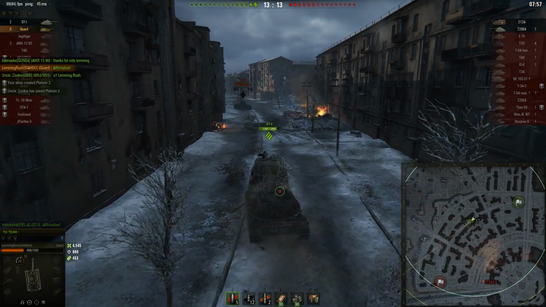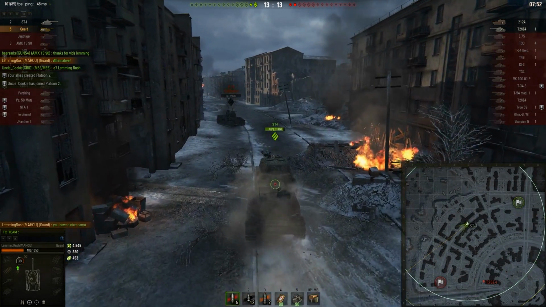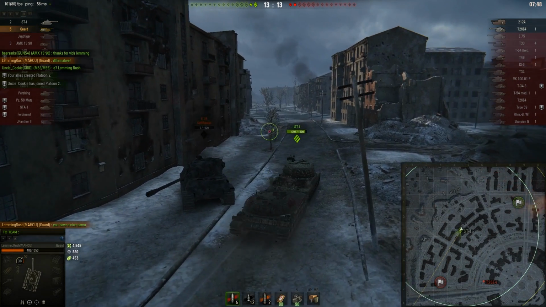What's going to happen is the Super Pershing's AFK. We're going to farm him for like 1,000 damage. We're also going to kill the Artie and then get the Top Gun. And, I mean, that's the game. Let's go take a look at the end plates and we'll go from there.